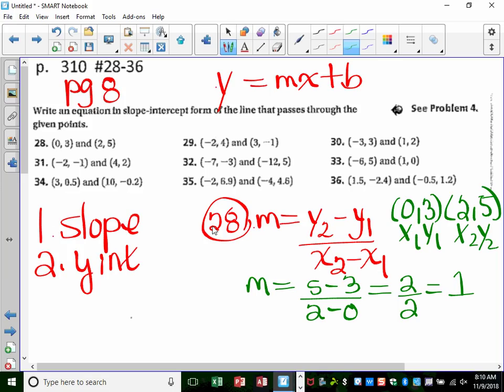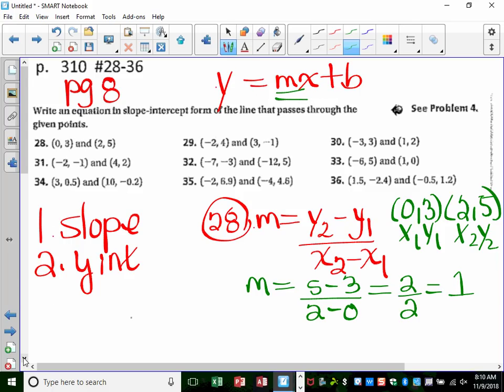So I have this number right here. Now I'm going to ask you a question. If I know this number here, and I can plug in an x and a y, because I have 2 sets of points I could use for an x and a y, is there a way to get b? If I know this number and this number, is there a way to find what that number equals? Yes, I could solve it, correct? It's just like solving an equation. If I know 3 out of the 4 variables, I can always solve for the one that's missing.